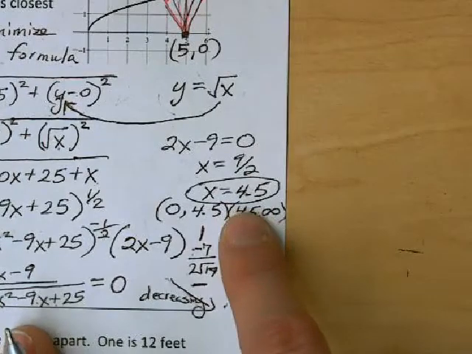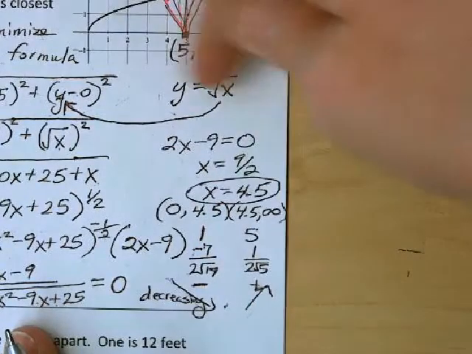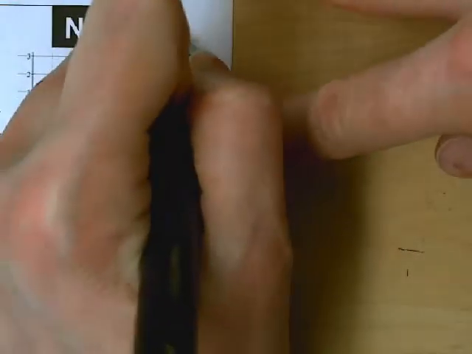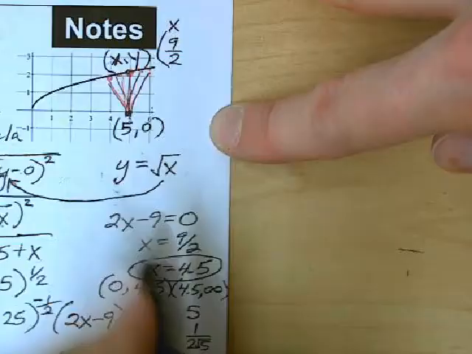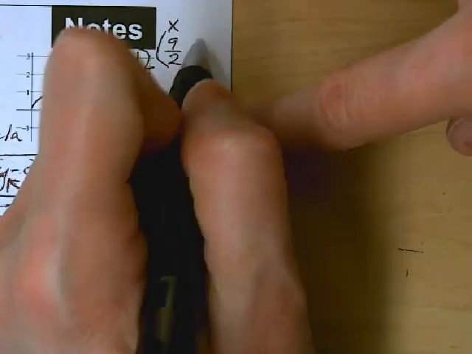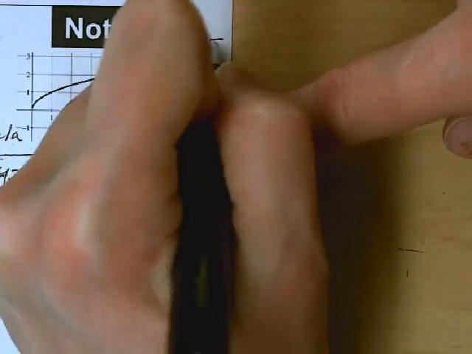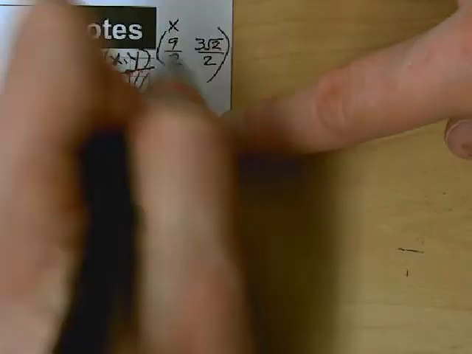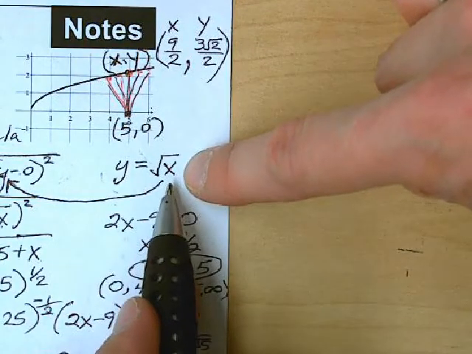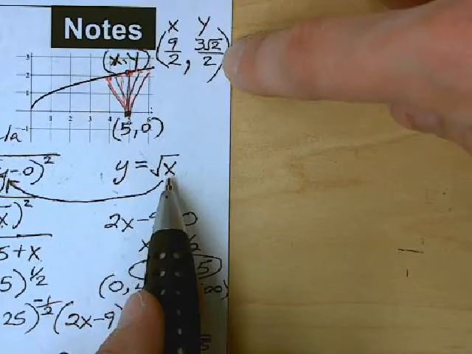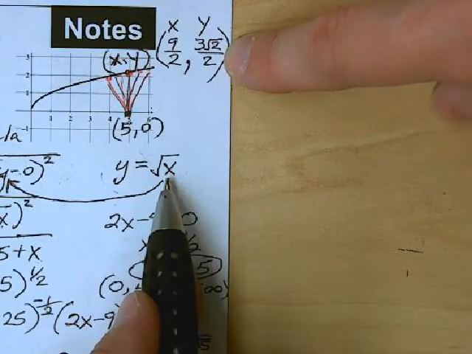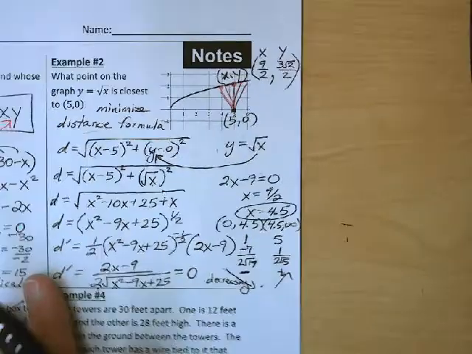We really should then plug in 4.5 into here, and so you could get your y value. I know I'm running out of room. X was 9/2 or 4.5, and if you took the square root of 9/2, you would get 3 over square root of 2, 3 square root of 2 over 2. You can put your xy point then. So if you plug in the 4.5 or the 9/2 into that square root, then you can get your y value: 9/2 and 3 over square root of 2, or 3 square root of 2 over 2. Yep, trying to squeeze it in there. They take a little bit.